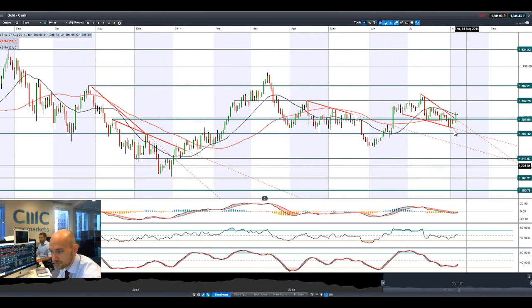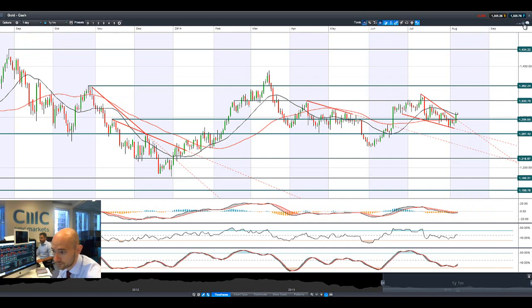Looking at gold, if this was a wedge formation — which it looks like it was — there's been a big technical breakout, stopping bang on that 21-period SMA again, and we're floating around there just now. The market is waiting for the next directional movement. Historically the moving averages on gold, particularly the 21-period SMA, have seemed to work quite well, and it's still capping any gains on gold today. As the US dollar comes back to life this morning against some pairs, there might be a little bit of pressure on gold stopping it from breaking higher.